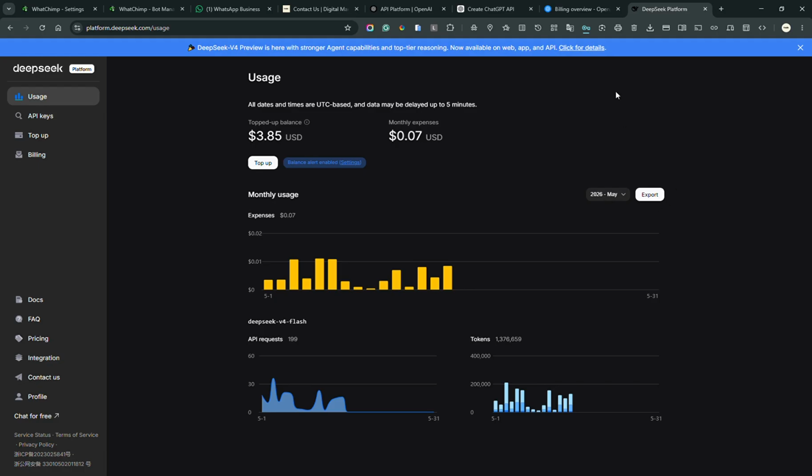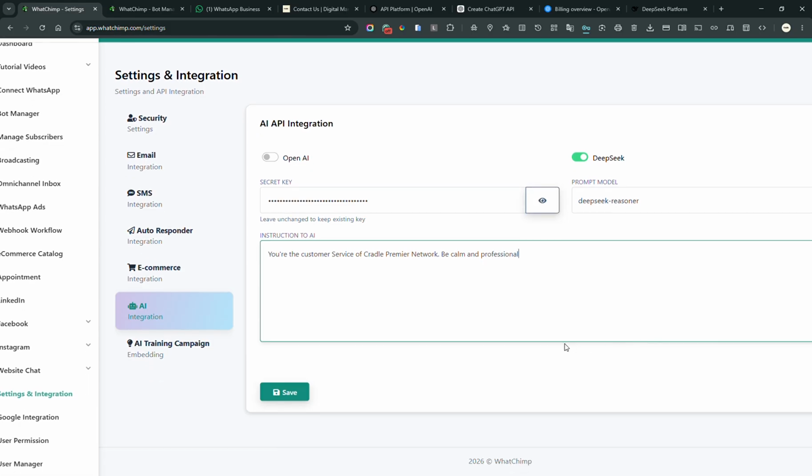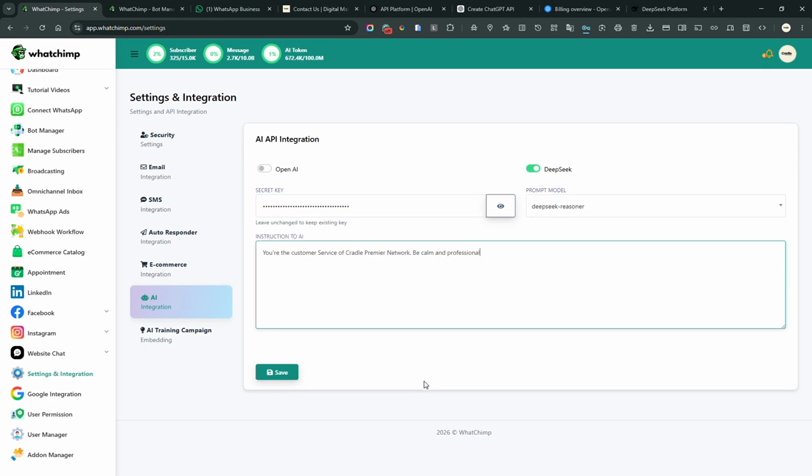All right, so that is there. You just have to come to the settings, choose which one works for you, and choose the one that you want to go with. So you can see I'm using DeepSeek Reasoner, the highest version of DeepSeek, with as low as just $2. I just need to pay something small just to continue using it.